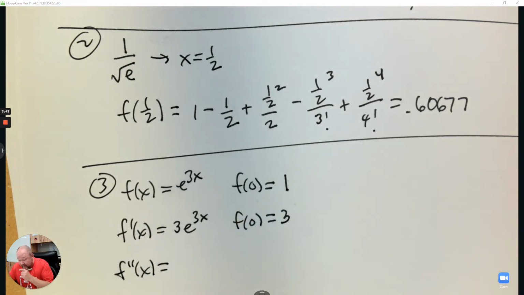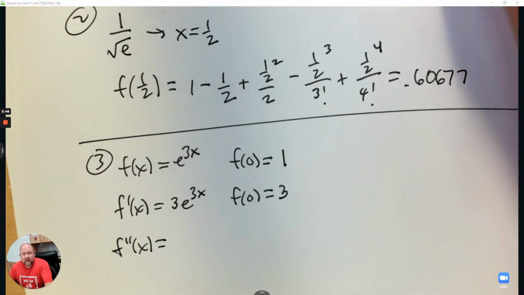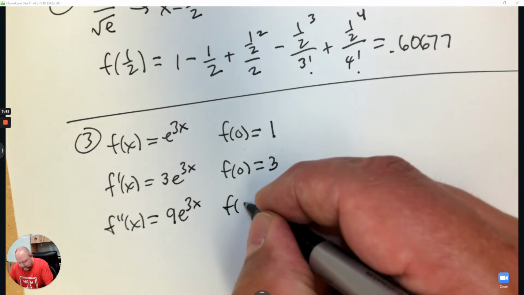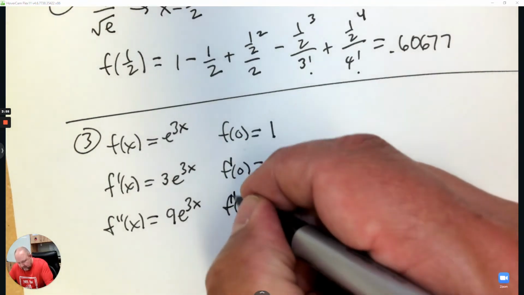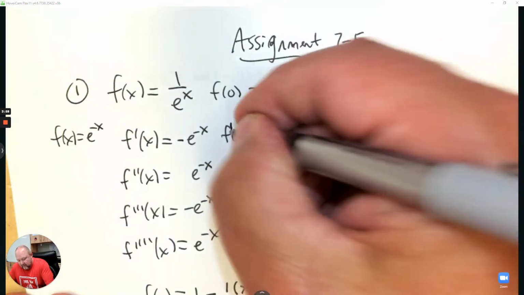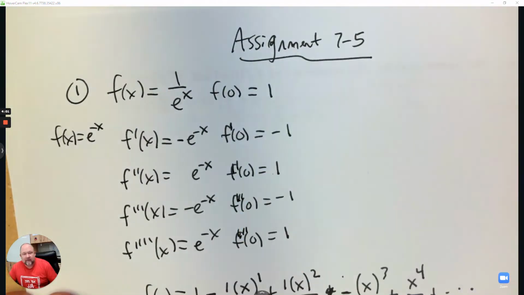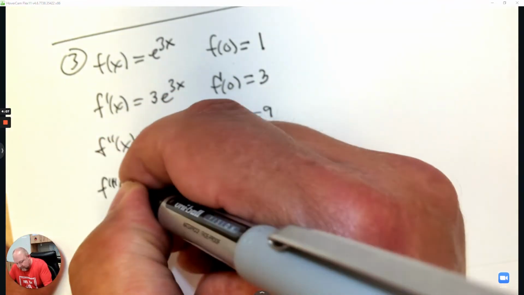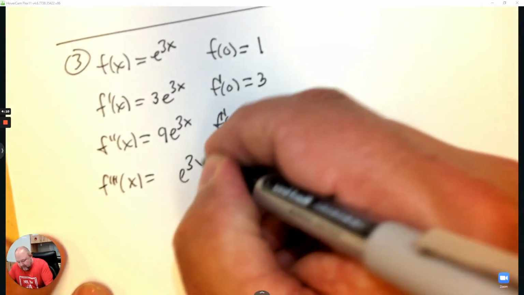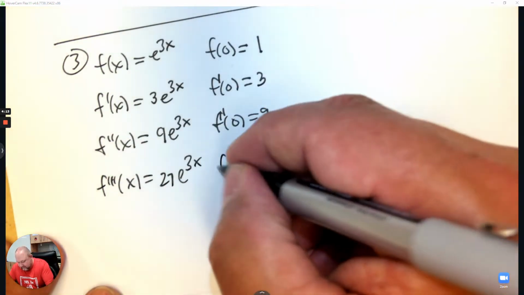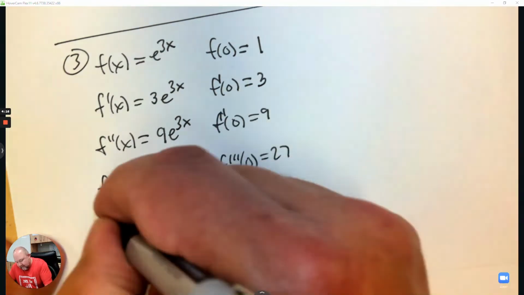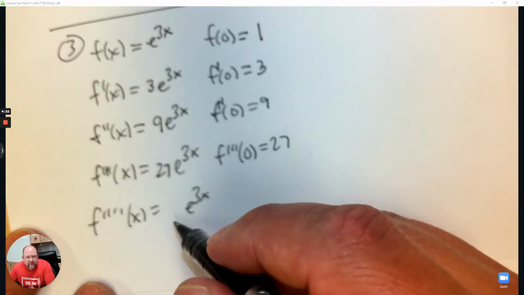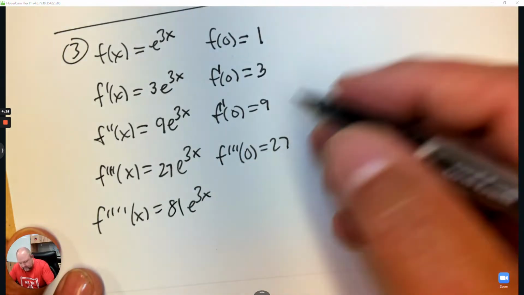Take the second derivative, again we're going to do this to the 4th degree. That's e to the 3x with the hook, that's going to be 9. Oops, this should be derivative, second derivative, up here too. This should say derivative, second, third, and 4th. All right, the third derivative, e to the 3x, and then the hook times 9 is 27. That's 3. And then the 4th, 27 times 3. What is that? 60 and 21, so 81.